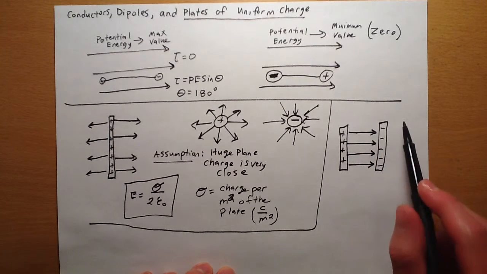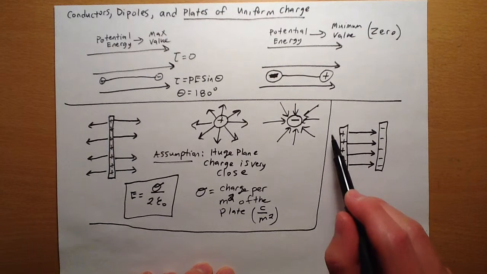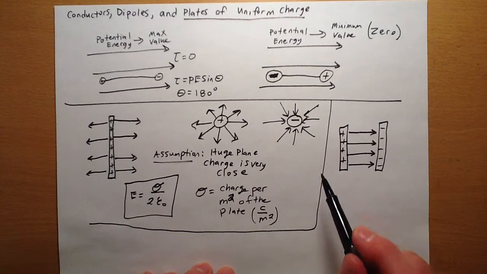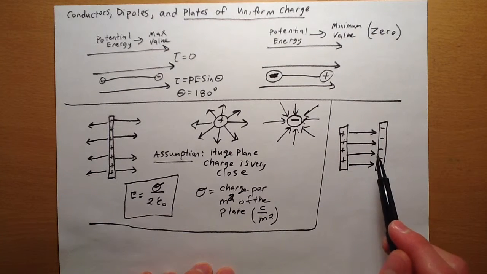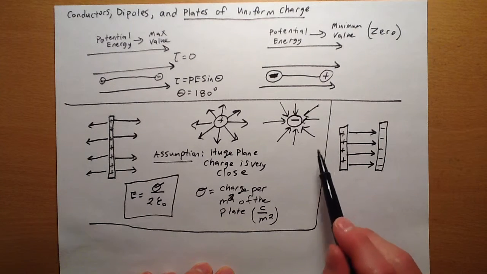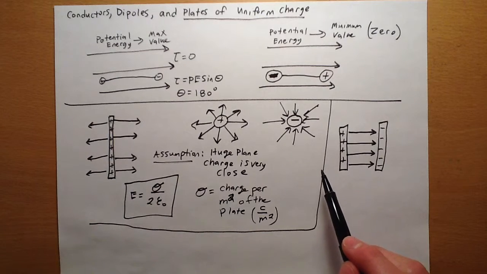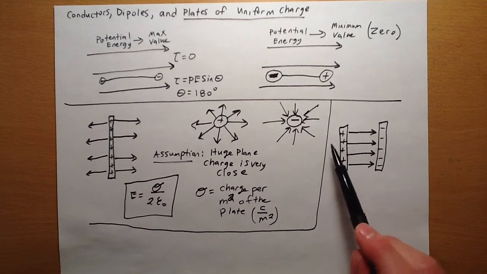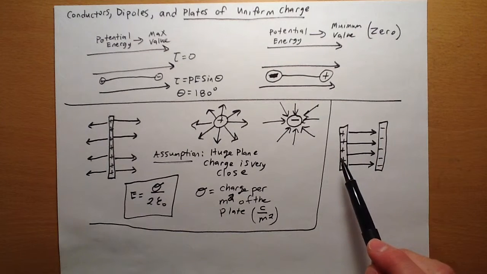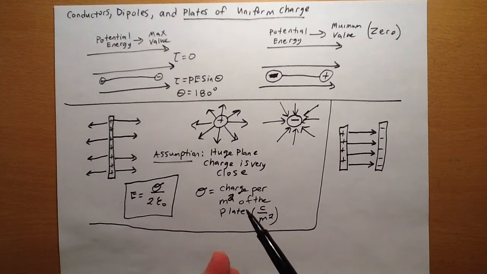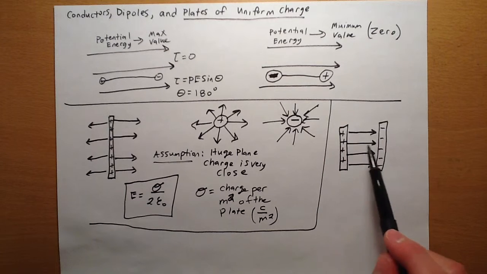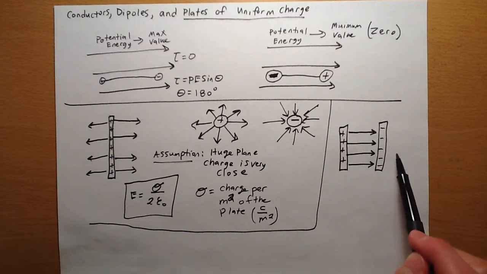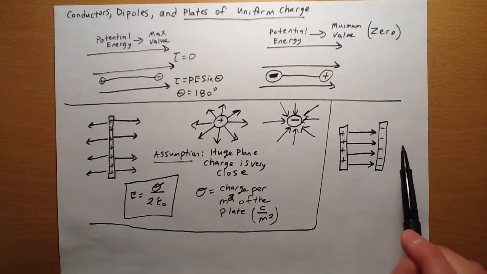And notice I drew no field lines here and no field lines here, because there are no field lines, because the positive and the negative cancel what's out here. At first I was confused by this because I assumed that the positive charge is closer over here than the negative charge, but because of the assumption, we assume that these two charges cancel each other out for these two areas, right here and right here. So there is no electric field here and here.